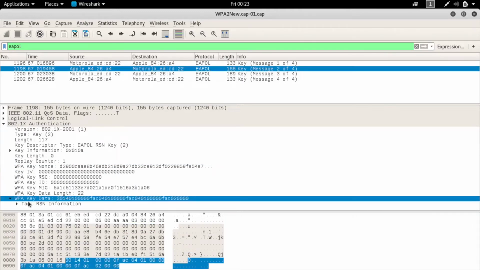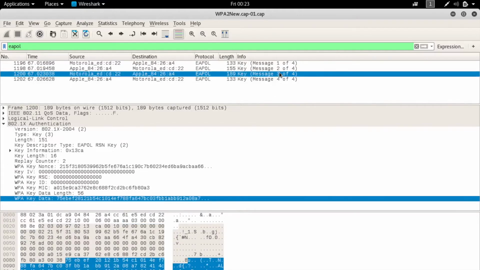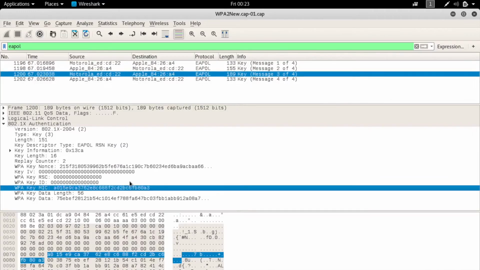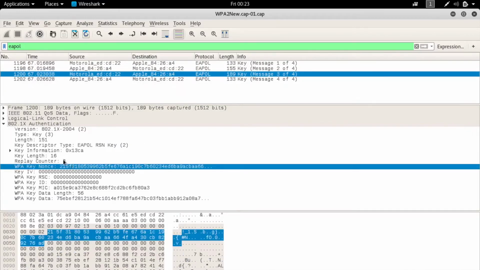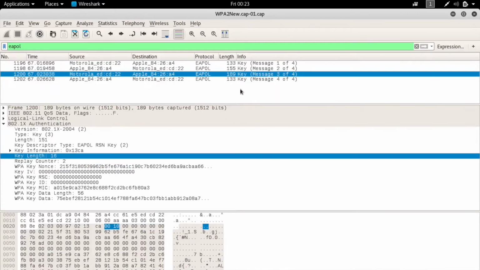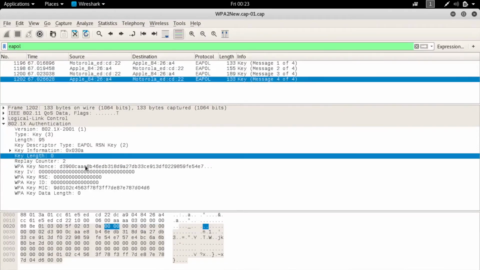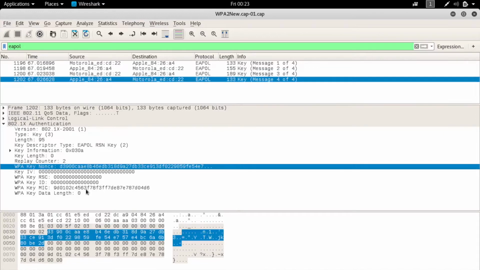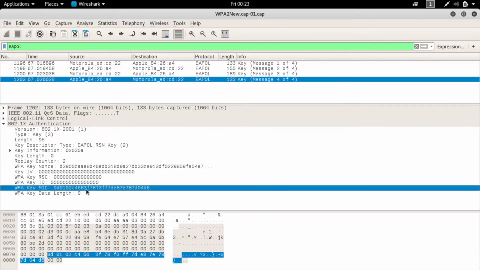The second message is sent by the STA as its own nonce value, SNonce, to the access point, together with a message integrity code, which is called MIC, and the key replay counter, which will be the same as message 1 to allow the access point to match the right message 1.